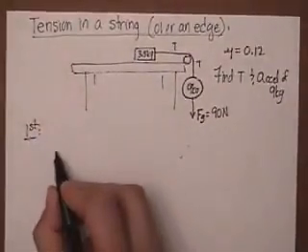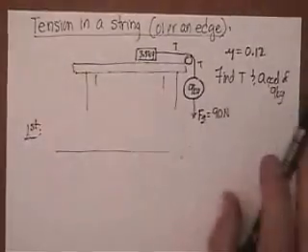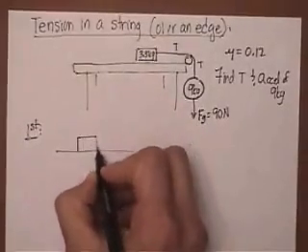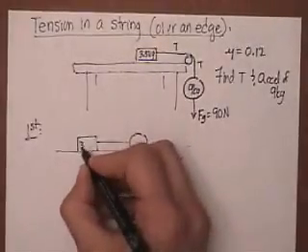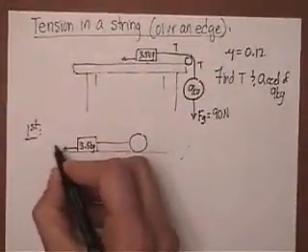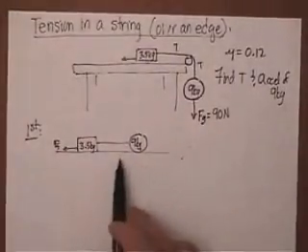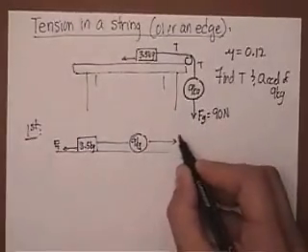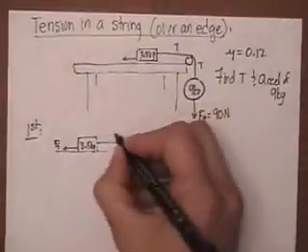Your first step, turn this into a linear situation. Because this is a pulley, it's transferring the direction of force perfectly. We don't have to worry about any losses due to friction in the pulley. That's something you'll take over in university. What we do is we just go back and say, well, if this is 3.5 kilograms, great. It's going to have a frictional force pulling us backwards, so I'm going to insert that, frictional force. This is 9 kilograms, that's nice. It's got no frictional force because there's no friction here, but force of gravity is pulling it down. So I'll just put down 90 newtons. And there's my tension.